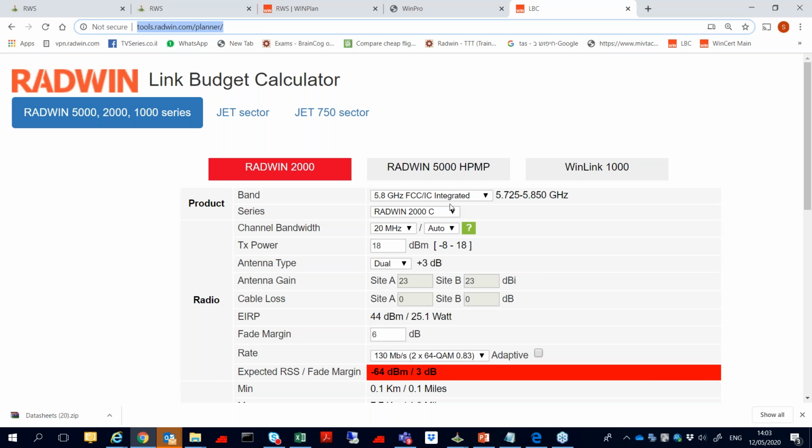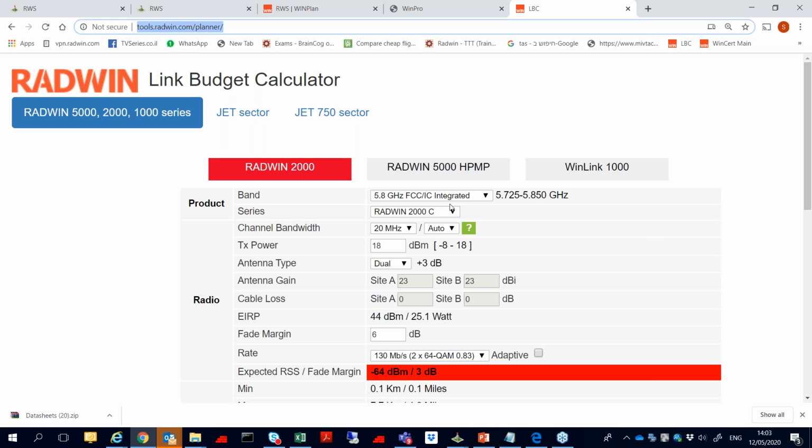When planning a link, I always say to my students that a proper, efficient link saves money. We are all here to make money, but on the other hand, we need to save money, and if you do proper planning, you are saving money.